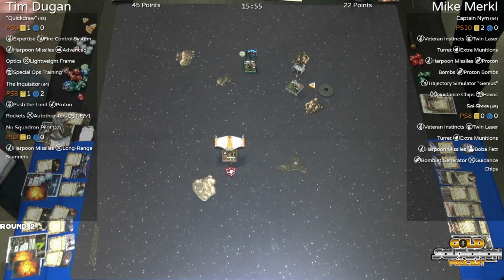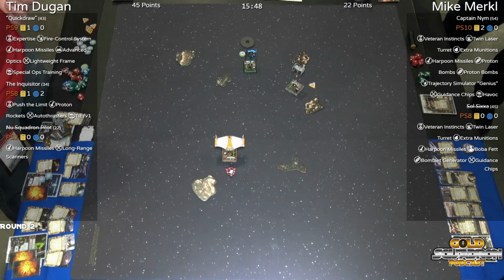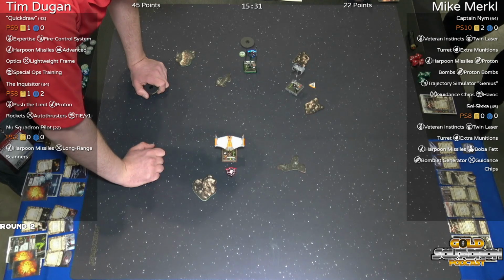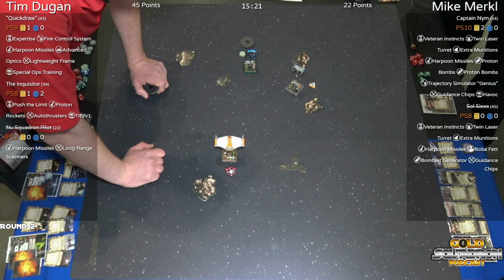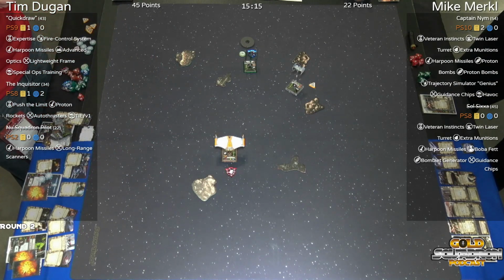The thing about using Genius here is he's only got two health, so that's a real YOLO way to go, right? To risk it all. Because Inquisitor and Quick Draw could both take that proton and die, but if your direct hit comes up on Captain Nim. Right, that's it. Yeah, because if he gets bumped going right, he's not going to be able to Genius for the FAQ. That's right. So he's got to either go straight and Genius drop and YOLO it, or trajectory sim and swing a hard left.